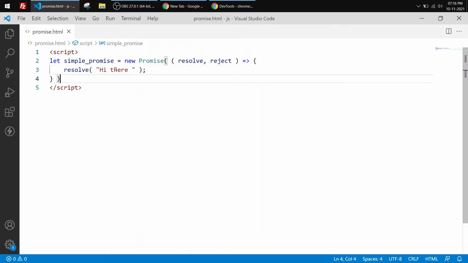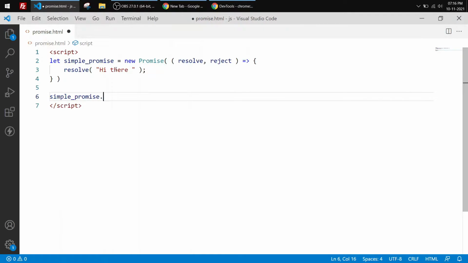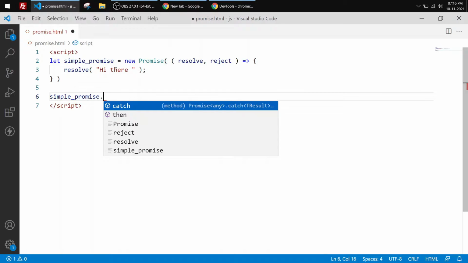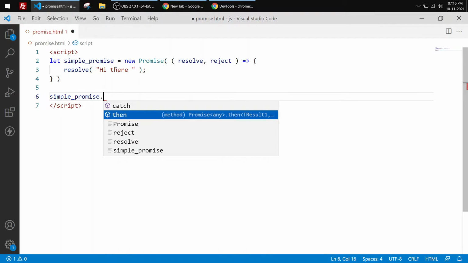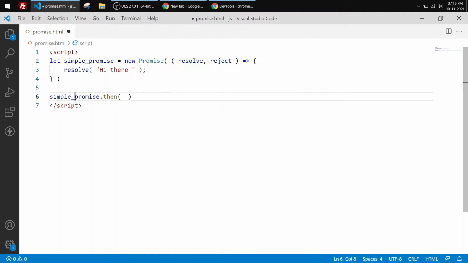If you want to get this data, then you need to use the promise object and call the then method. The then method gets the data from this promise, and here there is another executor function through which you can access the data returned from the promise. You can chain multiple of these then methods.